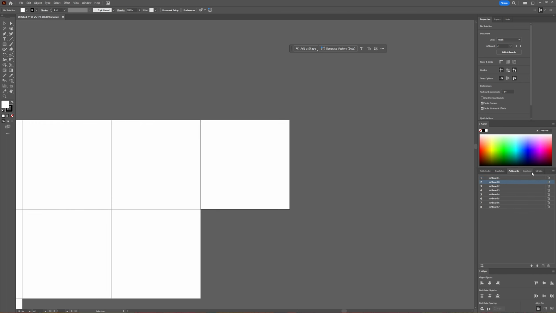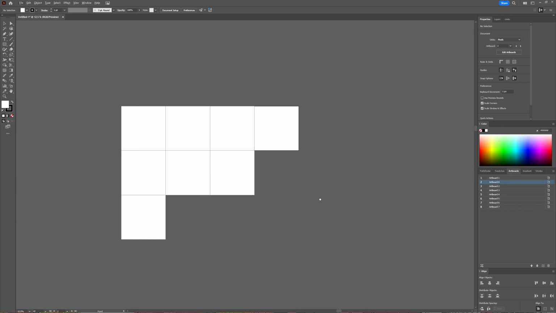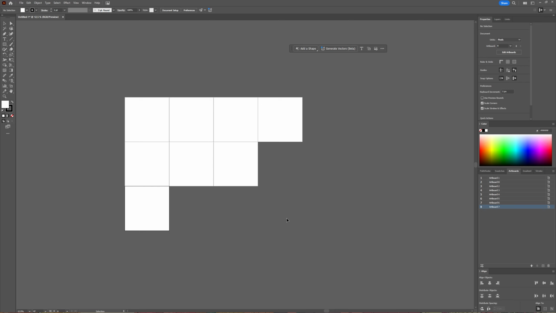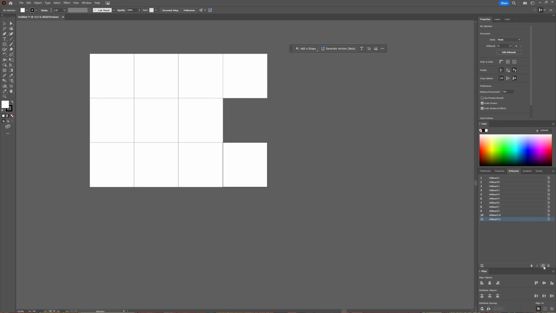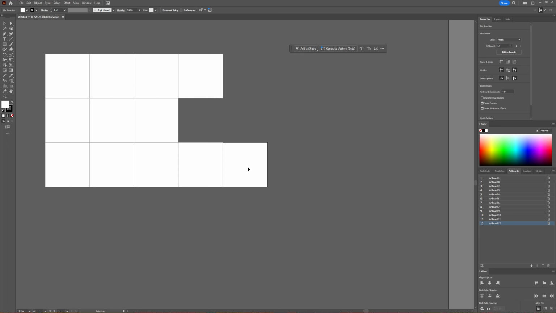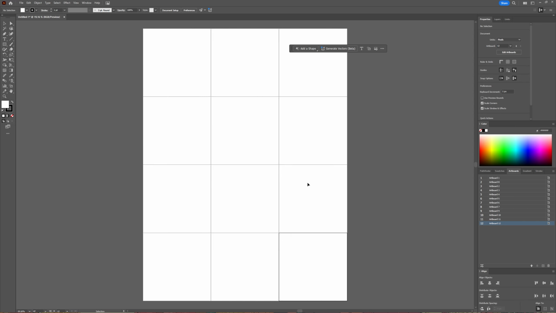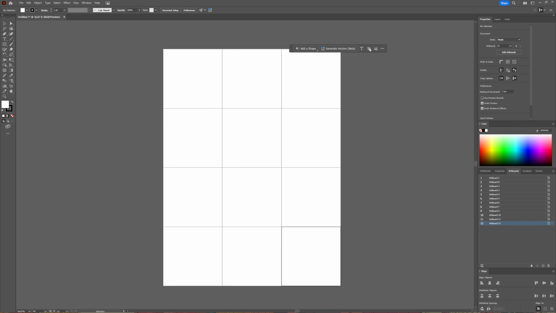add a new artboard, or you can say that you just want a plus here for a new artboard, and another artboard, and another artboard, and another one. But yeah, you can also rearrange all your artboards with this button here, and then choose the layout order in whichever way you want to add them. But that's the way you can create a new file with multiple artboards.